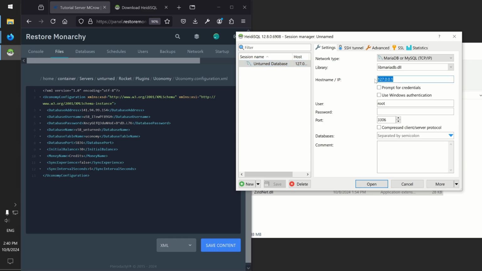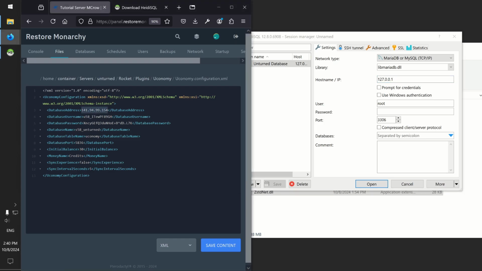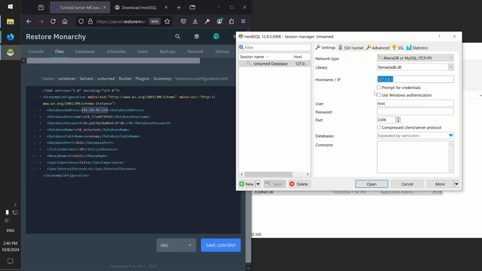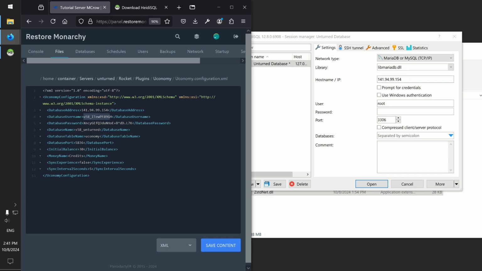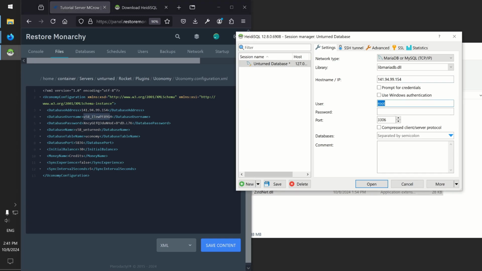And for the first value, which is hostname or IP, I'm gonna enter the IP, which in your case might also be a domain. I copy it from the database address of the Uconomy configuration. Next, there is the database username, which I'm also going to copy and replace the default root value with the value from the Uconomy configuration.